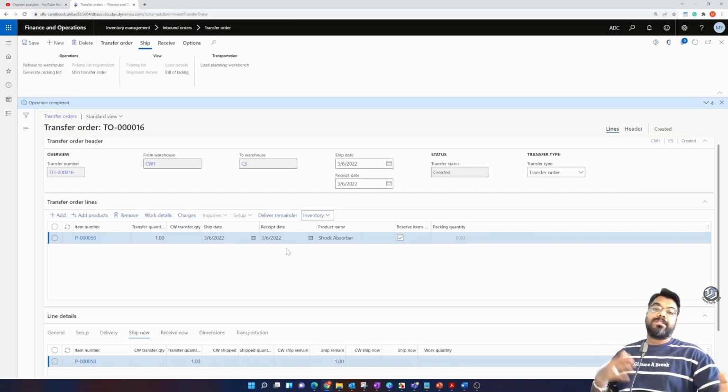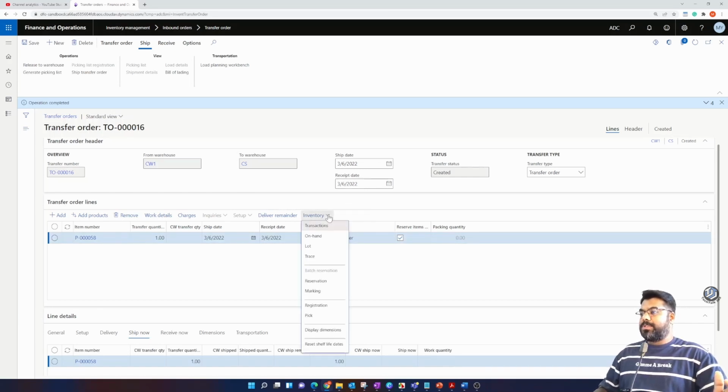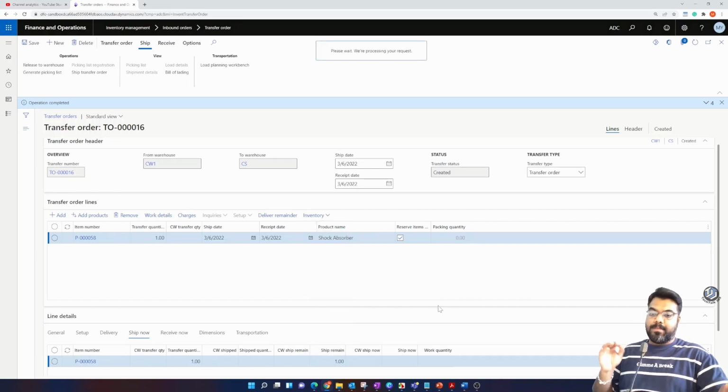But just in case your inventory is small and you really do not want to go through the process of pick list registration and generating a pick list, but you still want the inventory status to change to picked, in such cases you do not want to always do this. Even at the line level, we have an option within the inventory tab where you can click on the pick button.